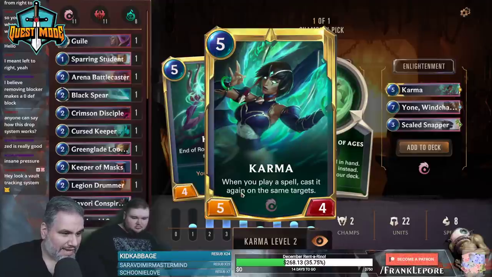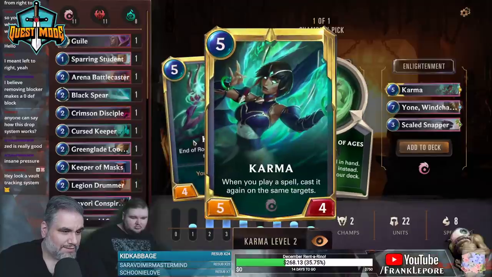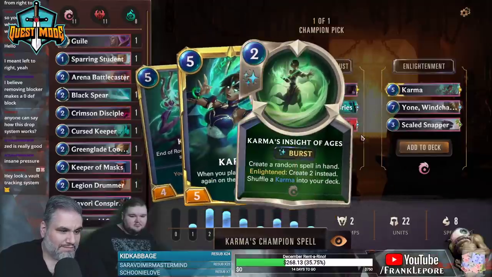5/4 for 5 still. When you play a spell, cast it again on the same target. That's pretty good. That's pretty strong. And then she comes with create a random spell in hand. Create 2 instead, shuffle a Karma into your deck. So that seems decent. Yeah, that's not bad.